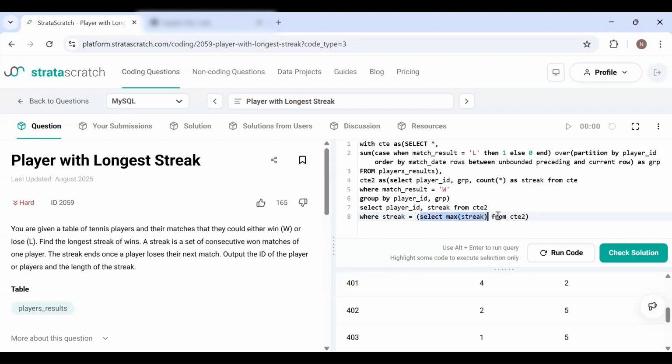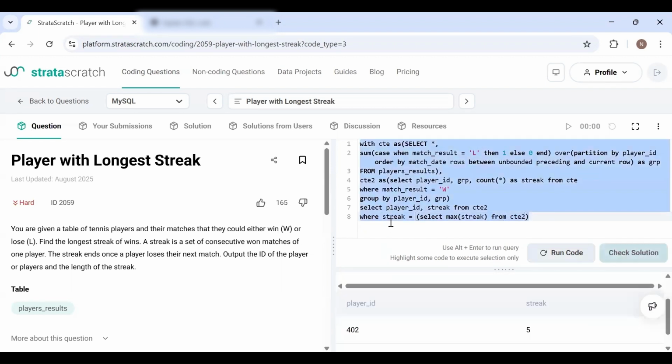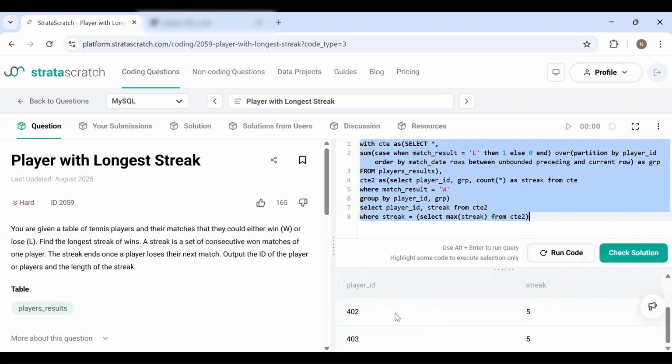This is going to give us 5. And then we are selecting player ID and streak value from CTE2 where streak value is 5. So only these two rows will get filtered. Now let's run this. Yeah, we are getting player ID 402 and player ID 403 and the streak value as 5 and 5.